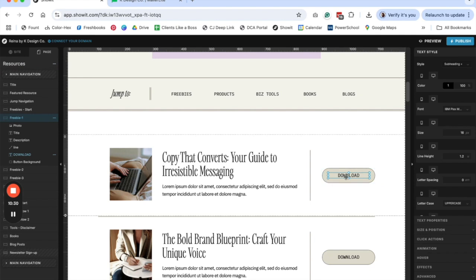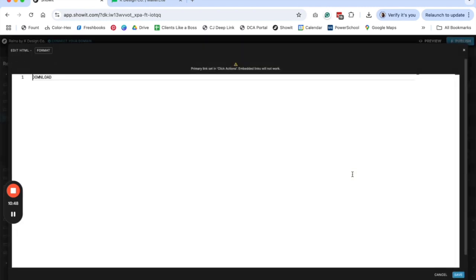So right here you can see that I have already formatted my button text the way that I want. So a shortcut that you can do rather than having to recreate this entirely is keep the same text box and just hit Option if you are on a Mac or Alt on a Windows and double click, and you'll be able to open the text box editor in the HTML format.